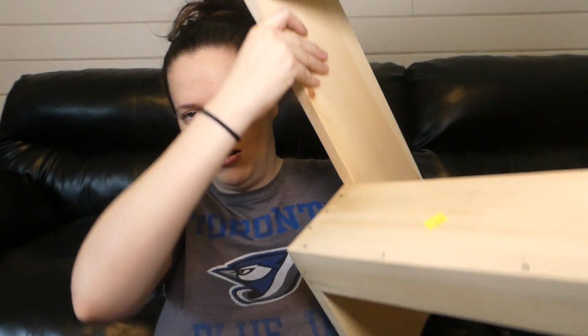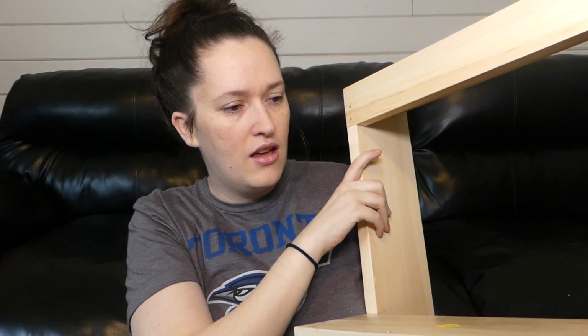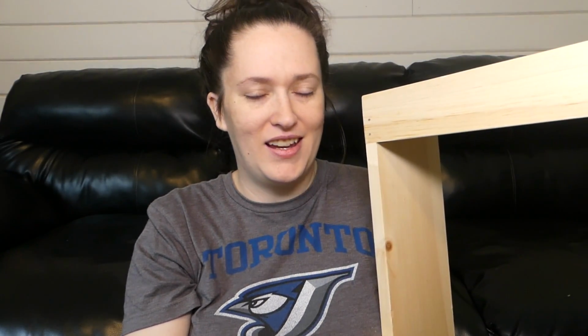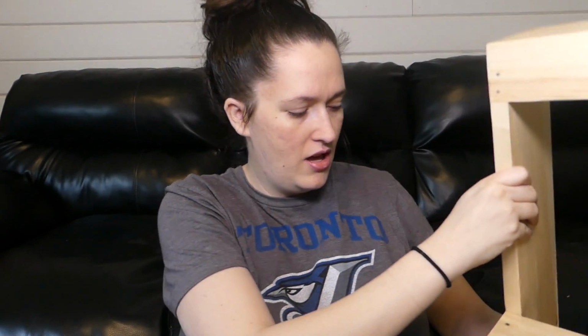And this is the last thing I picked up. I don't know if I'm going to be able to get in the shot. It's a nice little wooden kind of ladder plant stand. I believe it's pine. Yeah, I said plant stand. I'm going to use it for a plant stand. I thought it would be nice for that. You have the 2 tiers here, so that is what I got. That was priced at $6.